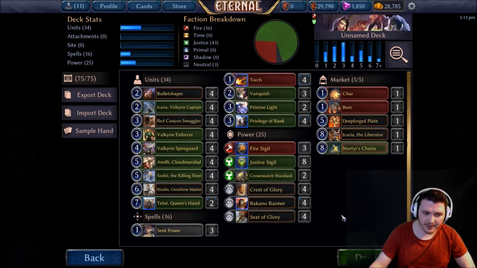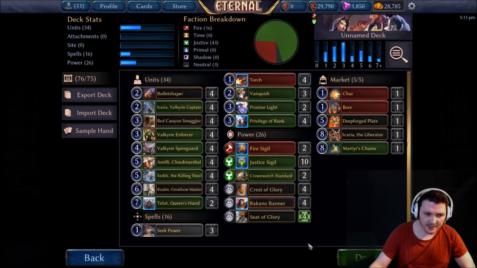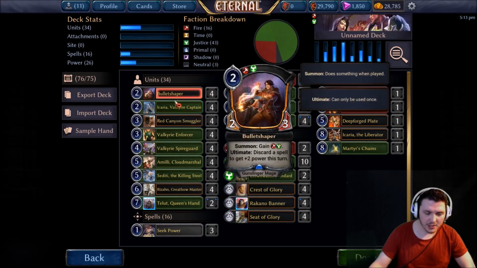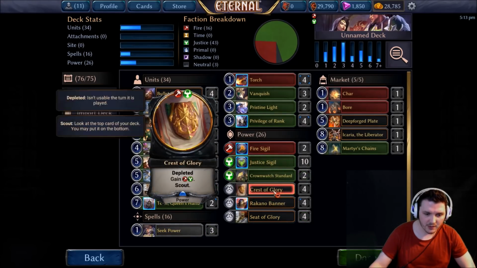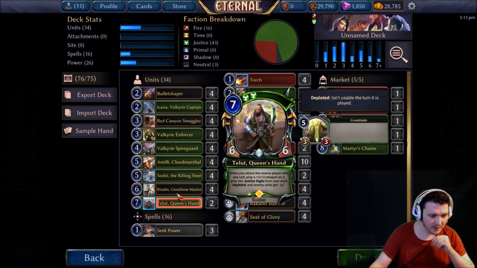Maybe the Icaria doesn't need to be in there. We can put the Pristine lights in there. I'm not too sure. But I probably want to cut this, go up to 10 of these, because we've not got too much of a fire requirement. Bulletshaper helps. Rakano Smuggler is kind of free because we've got 14 sources, and Crest plus these, so like 17, 20 sources. Should be fine. So we're going to make one cut, and I think that'll probably be one Rizahn.